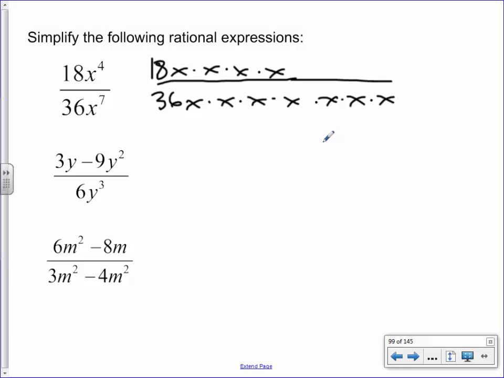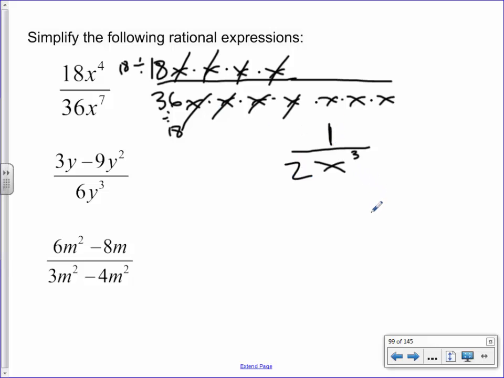That makes sense so far? So that one goes, that one goes, that one goes, that one goes. How many x's are left? 3. Okay, good. So you could say that on the bottom of your fraction, you have x to the 3. And then 18 and 36, those can actually reduce, right? They both are divisible by 18. So if you divide this guy by 18 and divide this guy by 18, you get a 1 and you get a 2. So you just take the 1 away, it's just 2x. You could then make it 1/2 and call it x to the minus 3.